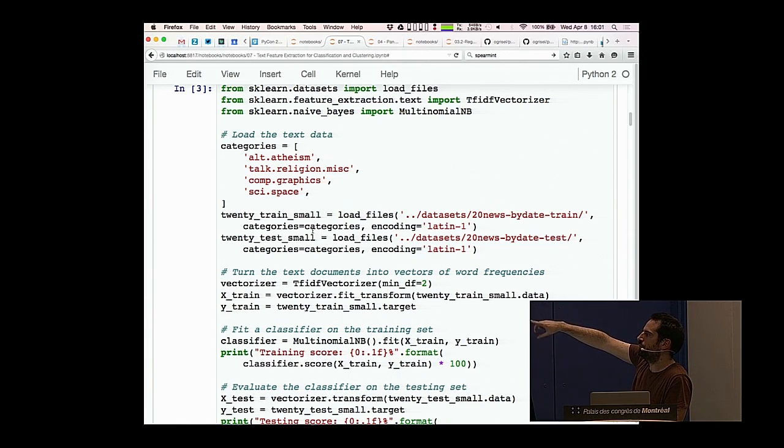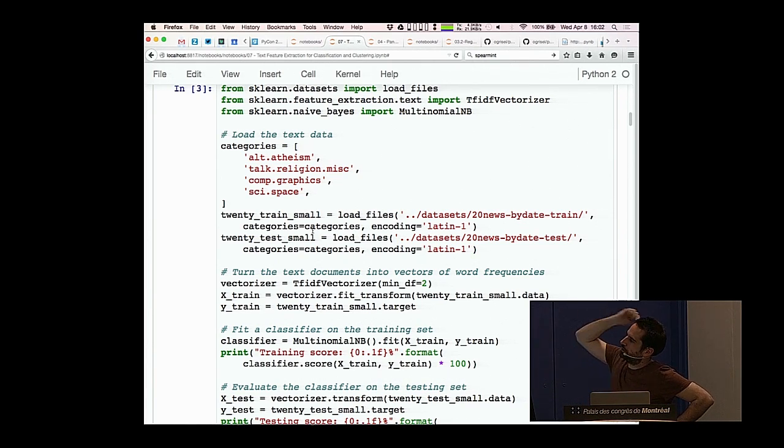We have two folders from the 20 newsgroups dataset that has been split by date. The 20 newsgroups dataset is a bunch of posts from 20 newsgroups, so forums in the early days of the internet. Some of the posts were collected before a specific date, and the other posts were collected in the future with respect to that. So we have two datasets that are really independent. If we train on the training part and predict on the test part, we are actually predicting the future in a way, because the test part was collected after the train part.